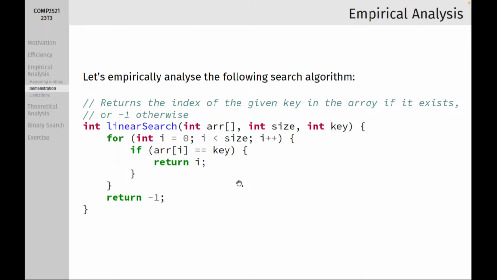Right, what would be the best case of linear search? So the best case would be where the first element in the array is the element that we're searching for, right? And in that case, if we time the function for the best case, it would remain consistent no matter how large the array was, because the function only needs to look at the first element. Okay.